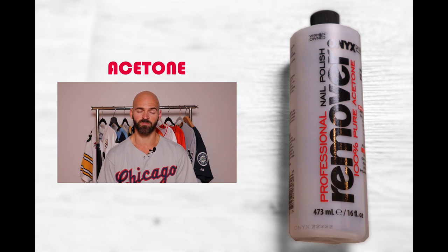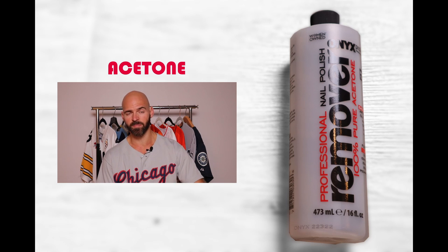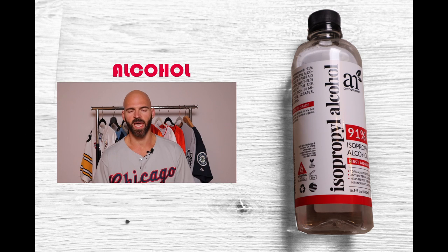Next is pure acetone — professional strength — available at Walmart for about three dollars. It's also strong, so again use a respirator and gloves. It will cause bleeding, and it works a little better than VLR, but remember to dip rather than pour. Next is 91% rubbing alcohol, which you can find pretty much anywhere for cheap. I like it better than the other products so far because it's just about as effective if not slightly more, and not as harsh. It will still cause bleeding, and like VLR and acetone it evaporates extremely quickly, so you have to work fast — try dipping rather than pouring.